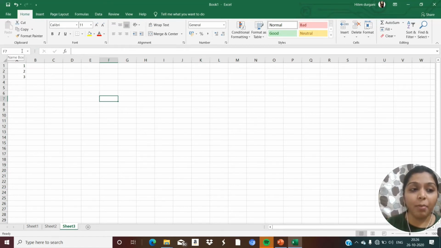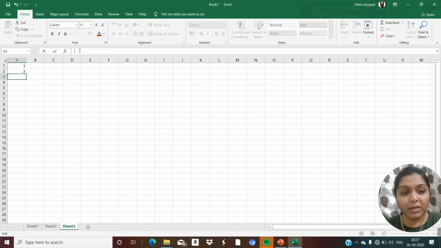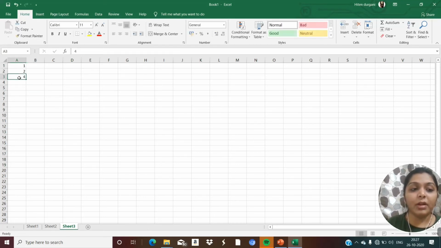This is the name box. See, as I'm moving my cursor, here you can see the name box. Here you can see the insert function and formula bar. See, understood where the formula bar is and where the name box is? Okay, if I am currently working in this cell, the name will be A3, and the data entered here is 3, like the formula or the data. From here also we can edit it. See, understood? Is it clear to you?